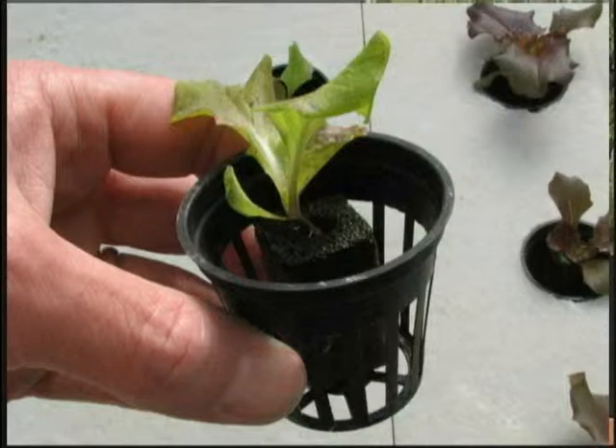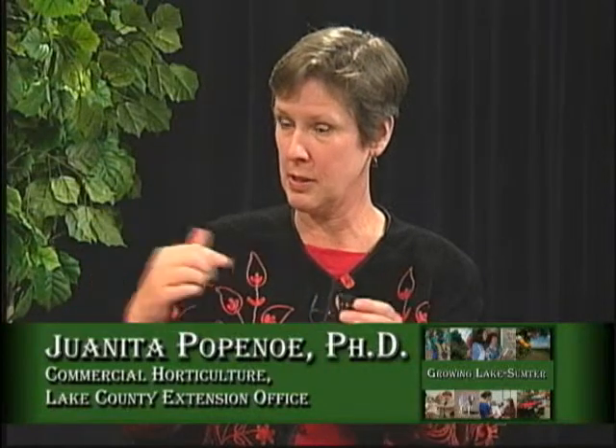And then you cut holes. Generally for most lettuce, you can space them on about a one-foot by one-foot grid. The hole is actually about the size of this little pot I brought. Once you have your hole, you have little lettuce transplants or whatever you're growing, and you put the transplant — the root ball — in here and punch that down through the hole in the styrofoam. Where do you get the pots? There are several suppliers and most of them are online. In the publication there's a whole listing of them — you just send them an email or use their online ordering process. So you'd insert that into a hole in the styrofoam in a one-foot-by-one-foot square pattern.